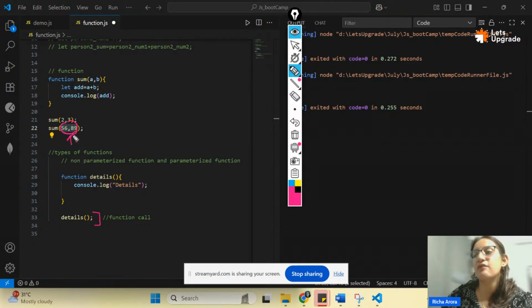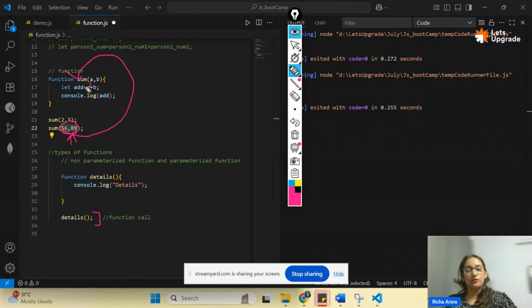When you take these arguments into the definition of the function, you need to save them as variables, right? So that you can use them later on. So the first parameter is going to be for this one, then the second parameter is going to be for this one, right? So they are known as parameters. Basically they are known here as arguments, and here they are known as parameters. Fine. So that is the parameterized function.